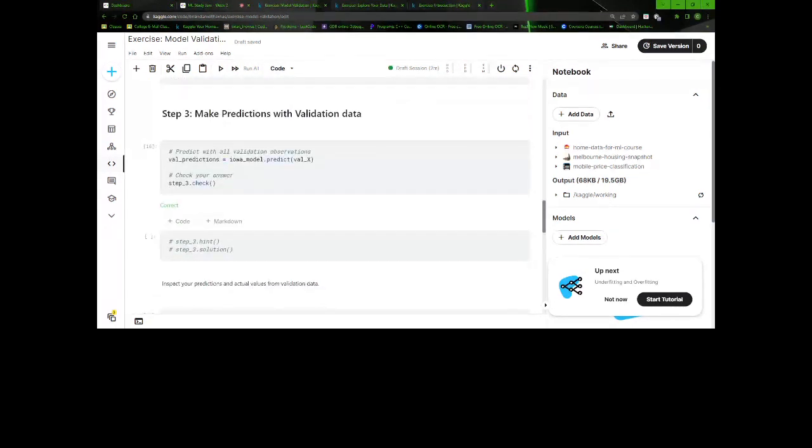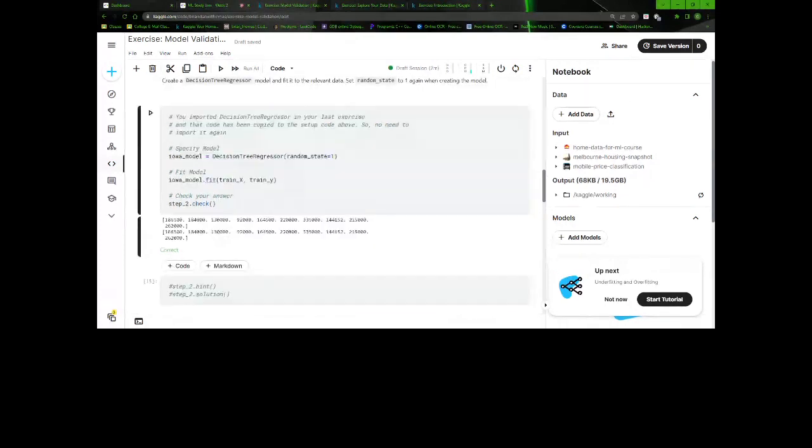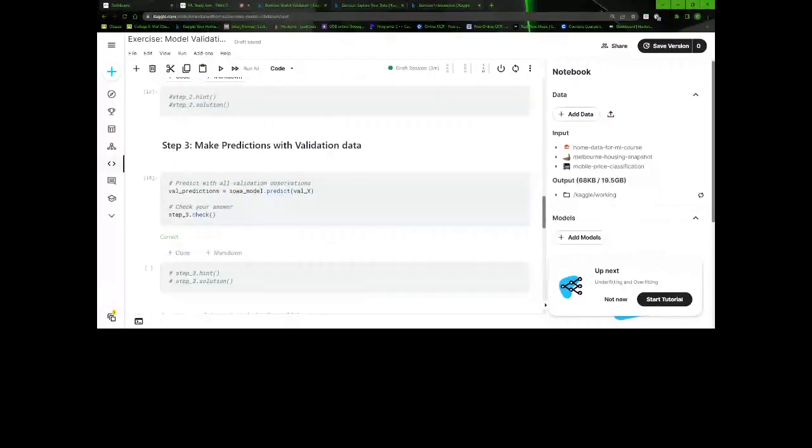Now make predictions with validation data. This basically was predicting on our training data itself. These are our predictions, and these are the values our data set contained, so they will be the same. Now we will check for the values that the model has not even seen. What predictions does it make on those?